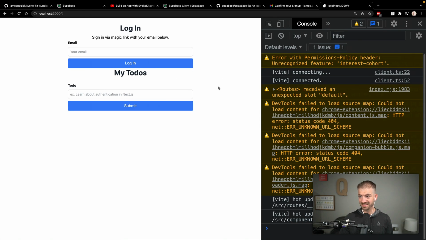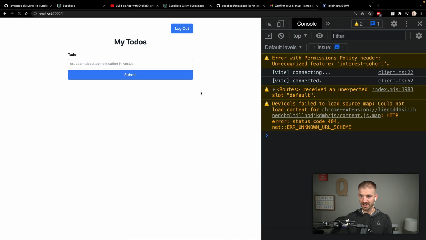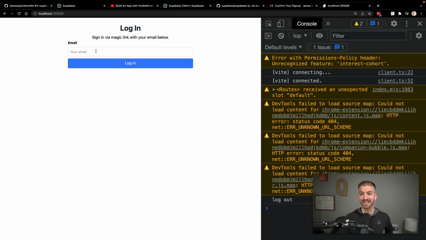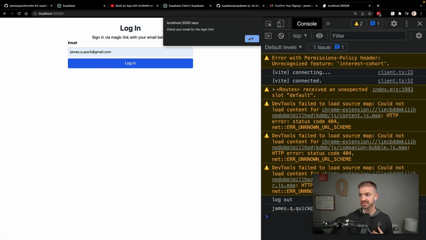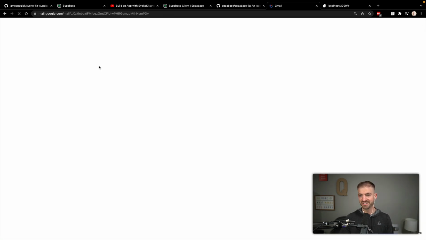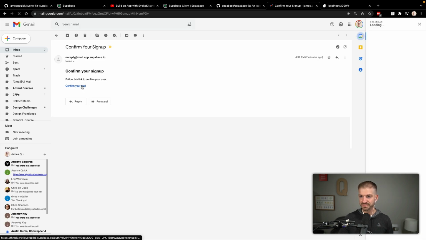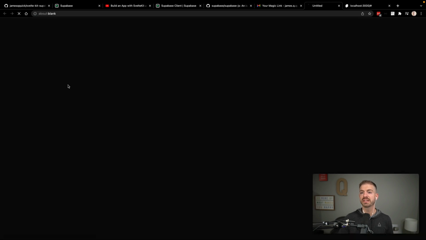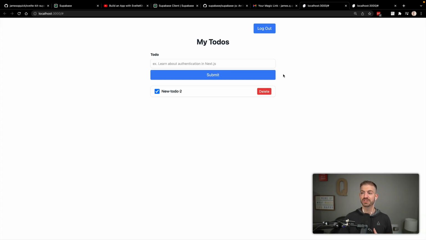So I think this should, if we refresh, it's showing my to-dos and it's showing this logout button. If I log out, it now tracked that change. And now if I try to log back in, it will send me another magic link. It should tell me, nice. I'll actually get this in my email and I'll have to refresh to show the latest one. So now I can click the login. Now I'm in and it shows to-dos. It's actually querying that to-do that we already have saved. So we've got the ability to track the user.